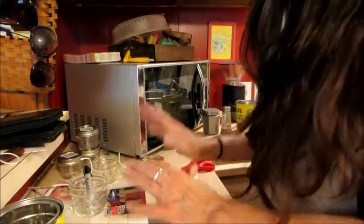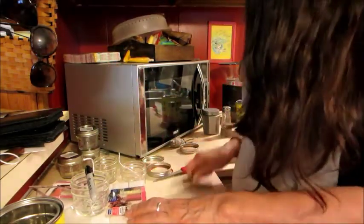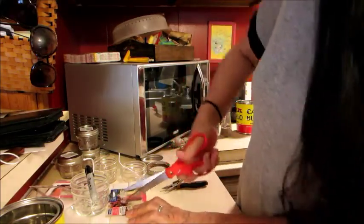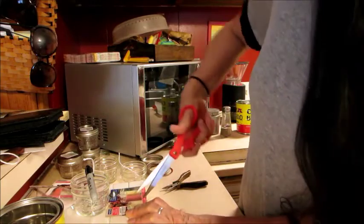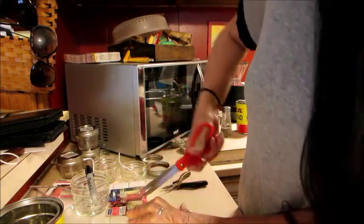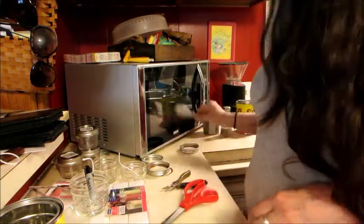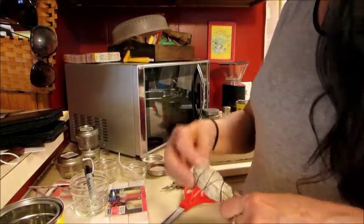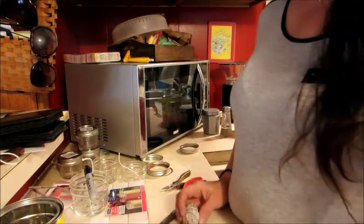So I am going to cut up some wax because I don't want to try to melt chunks this big. So I'm going to hunk it up with a knife. And this is the only sage I have, so I'm going to be cutting the string off and cutting it up. So I'll get back to you.